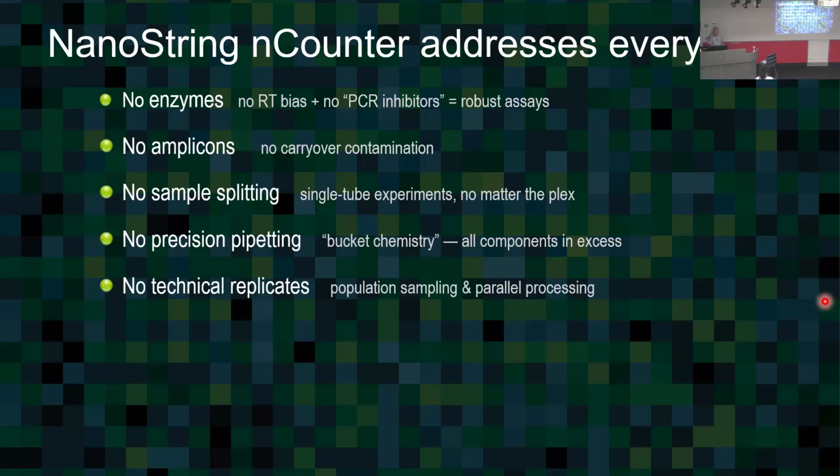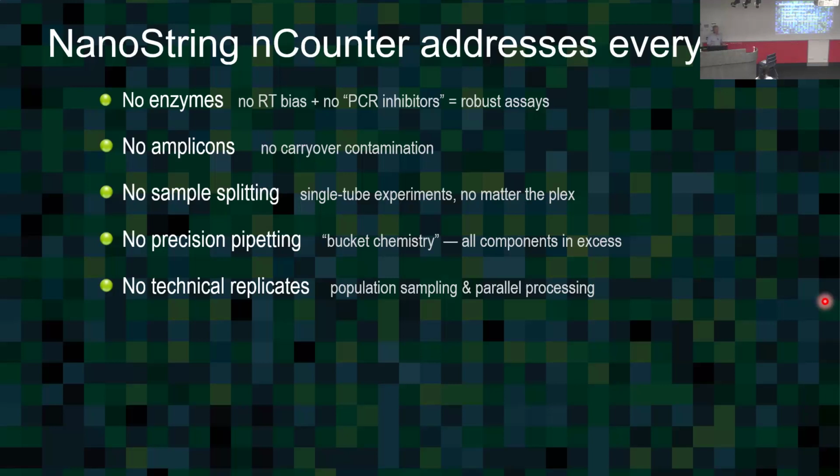Another reason it's so robust: there are no technical replicates. People look at this and go, that's impossible, Brant. You've got to do technical replicates, dude. But the reason you do it for PCR is you expect something to go wrong, right? You expect a dropout or something. And if you run 3, that's the minimum, you hope that if 1 goes, the 2 others are okay, and then they'll agree and give you an idea of what the real result is.